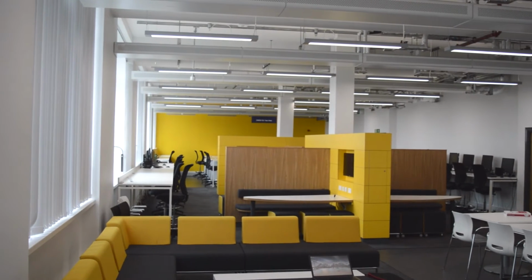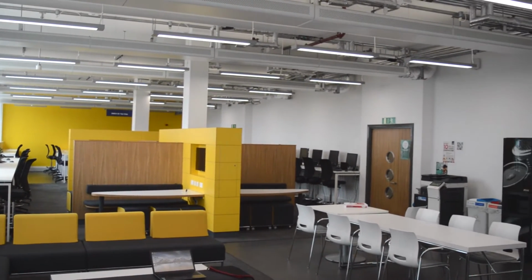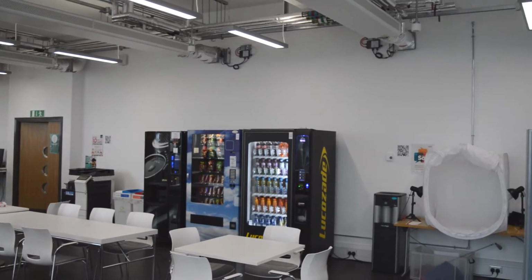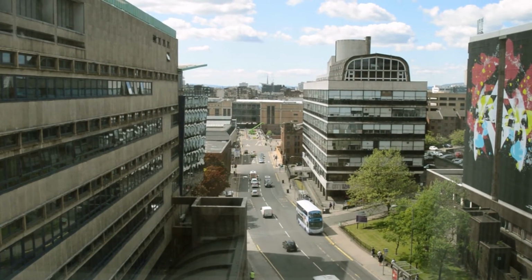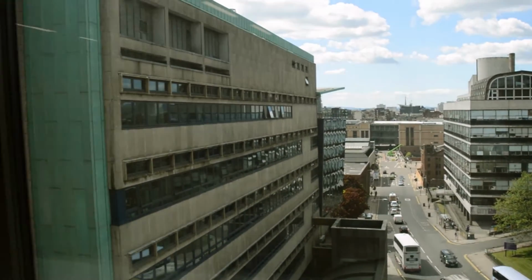You've seen quite a lot of examples of the outputs of our students. Let's now see where the work actually takes place. This is the undergraduate studio on level 7. At the far end of the corridor on level 7, there are 2 rooms devoted to our postgraduate teaching, where our MSc students have exclusive use.